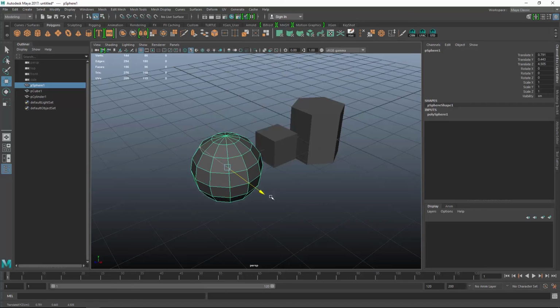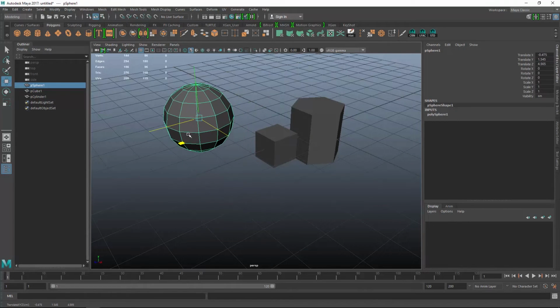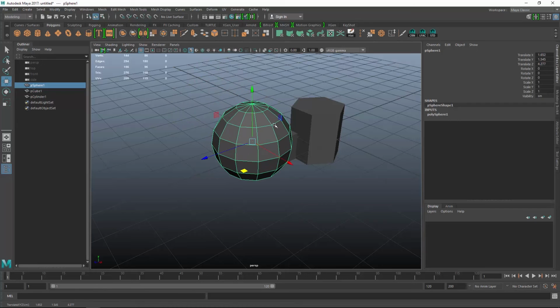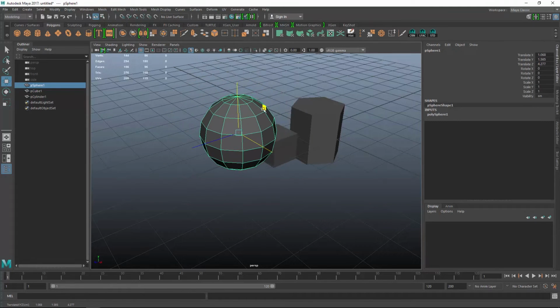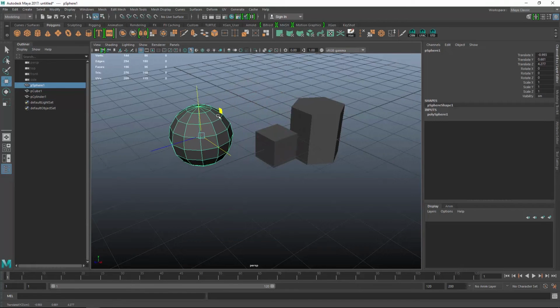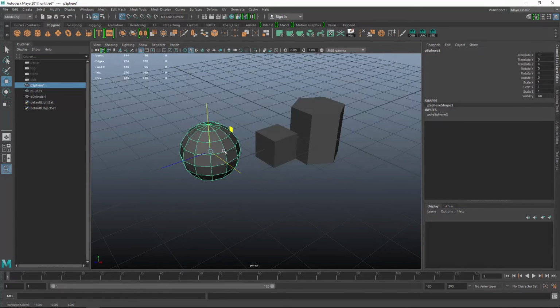You can move it down one axis at a time, or you can move it along 2 axes at a time. And this is kind of a newer feature, but it's one that I actually really like. One of the things you can do is grid snap. So what I did there was hold down X and snapped to various points on the grid.